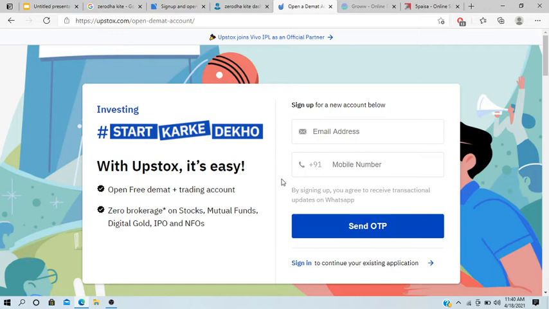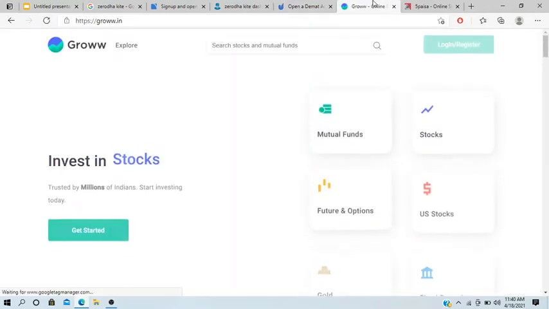The PAN card is needed because you'll have a demat account. That demat account is linked to NSE and CDSL, organizations which need all your details, and that's the medium through which the broker will identify you, and you'll move ahead with them. Then let's go towards one more option, that's Groww.